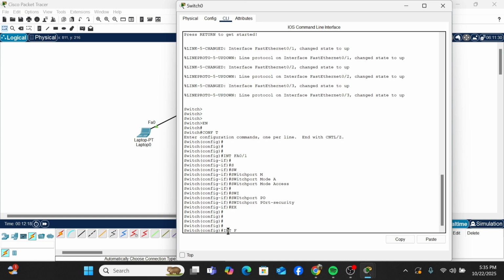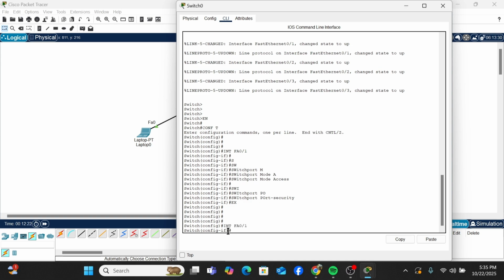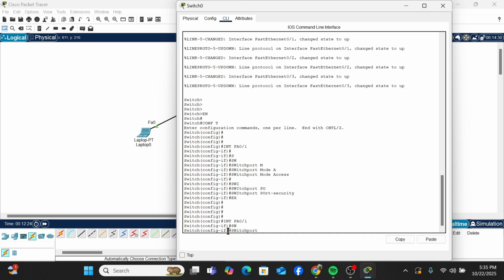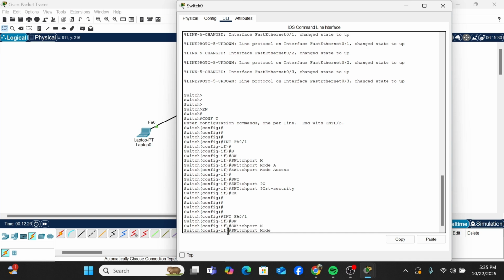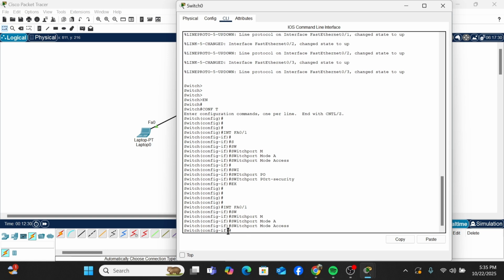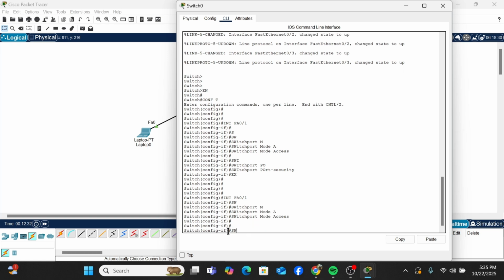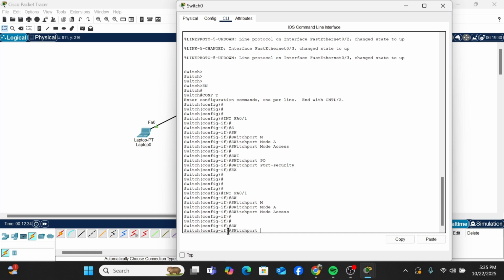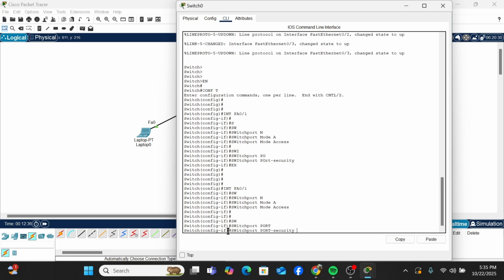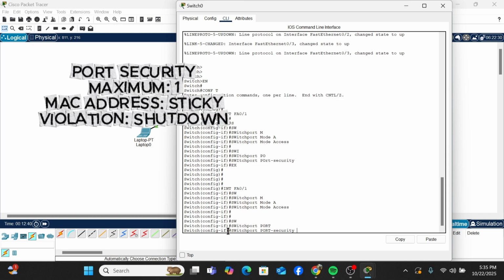So we say interface FA0/1. We want this to be switchport mode access. And we also want to specify switchport port-security to let the switch know that we are activating port security for this interface.